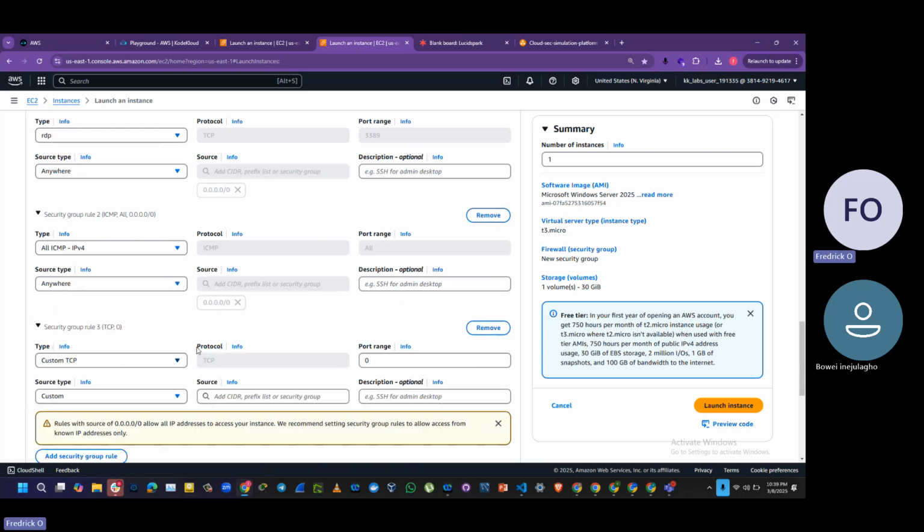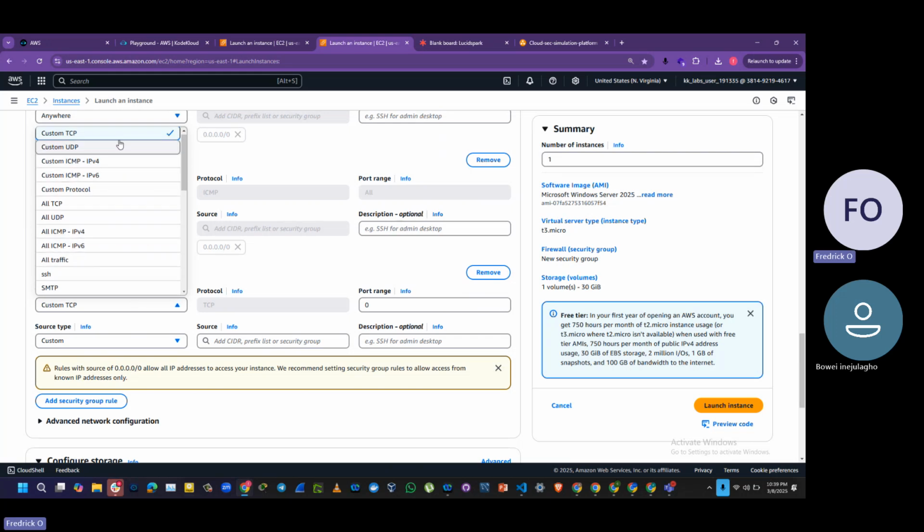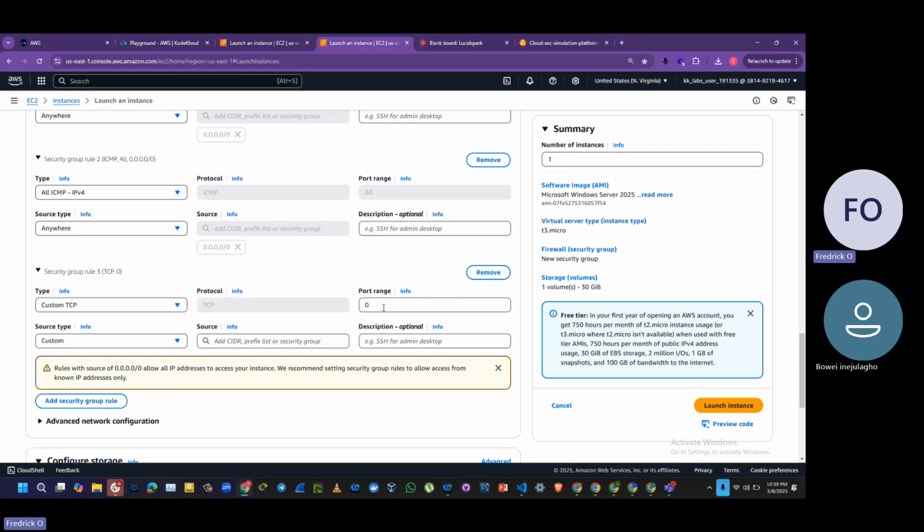Let's add another rule, because when we start using the Splunk forwarder, I think it works on port 9997 also. Let me see. Just come here and say custom, 9997.